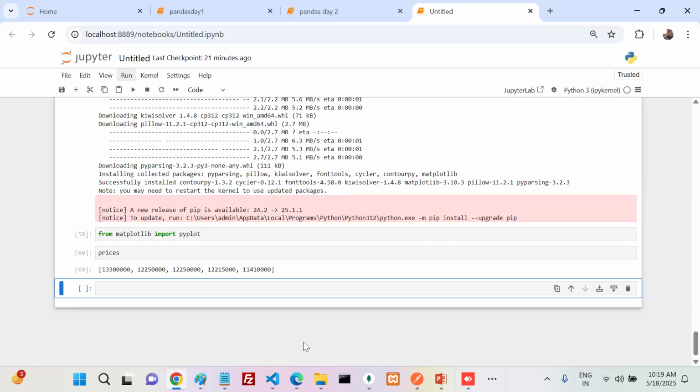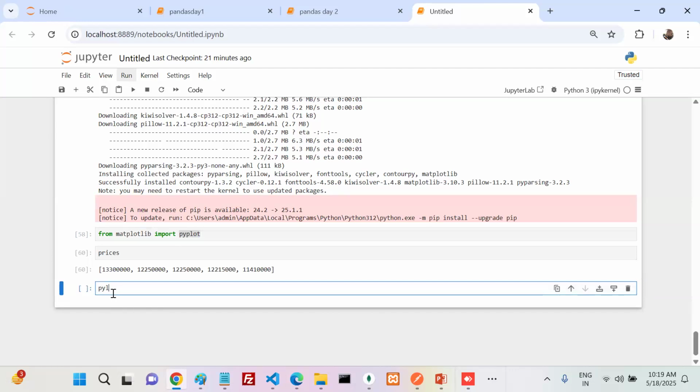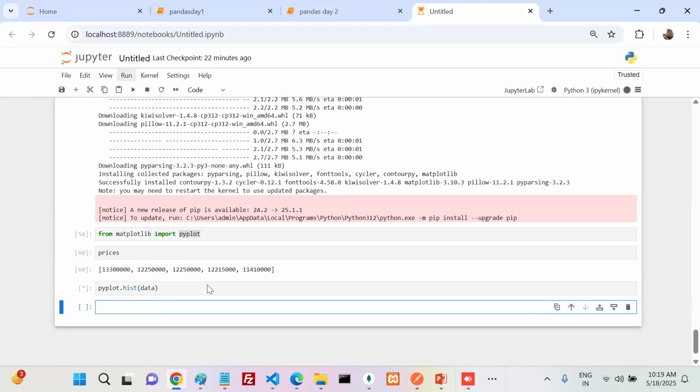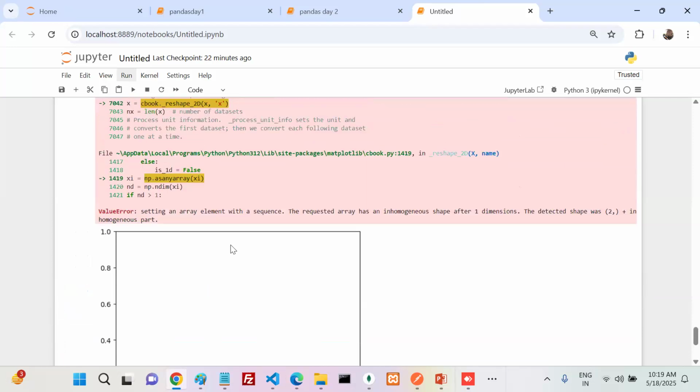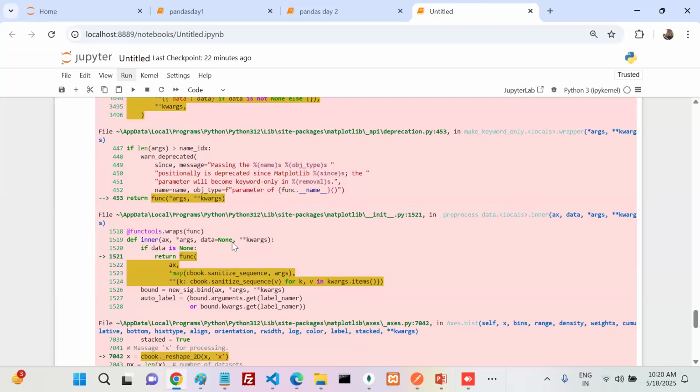In this pyplot, if you want a bar graph, we have histogram, something like this. Now you can give some data.